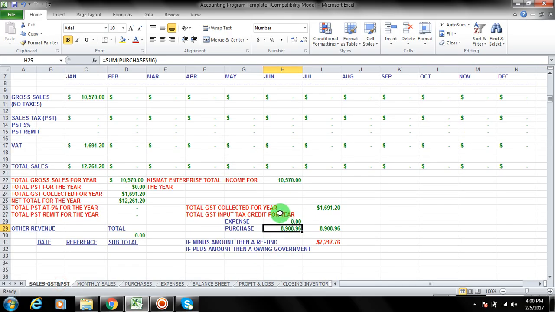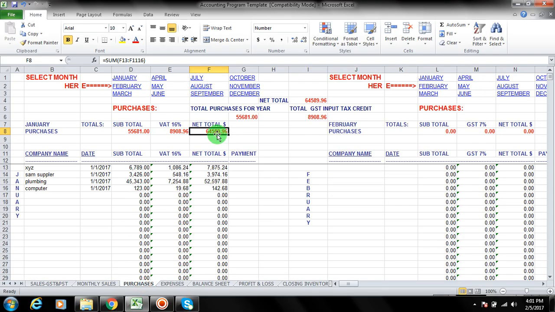So according to this, if this was our whole year sales, or if you have to file every month, or every 3 months for the VAT or the HST or GST or PST or whatever tax you want to call it from your specific country. So this tells me, yeah, the government owes me a $7,000 check. If our sales are higher, then it will go to this bottom and say we owe the government whatever it is. So this is how this part works. So that's the purchases, and we do it all the way through here.